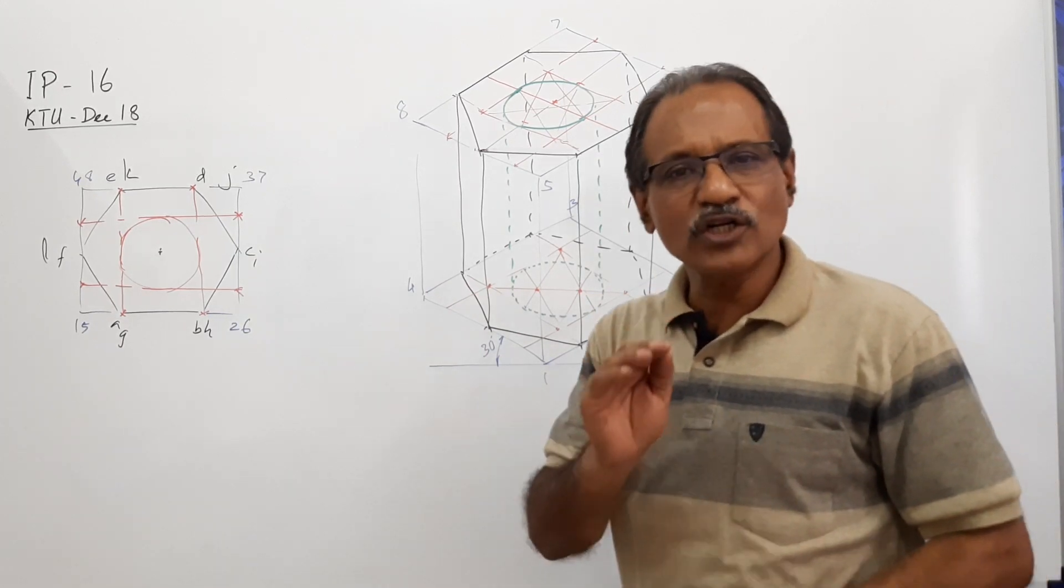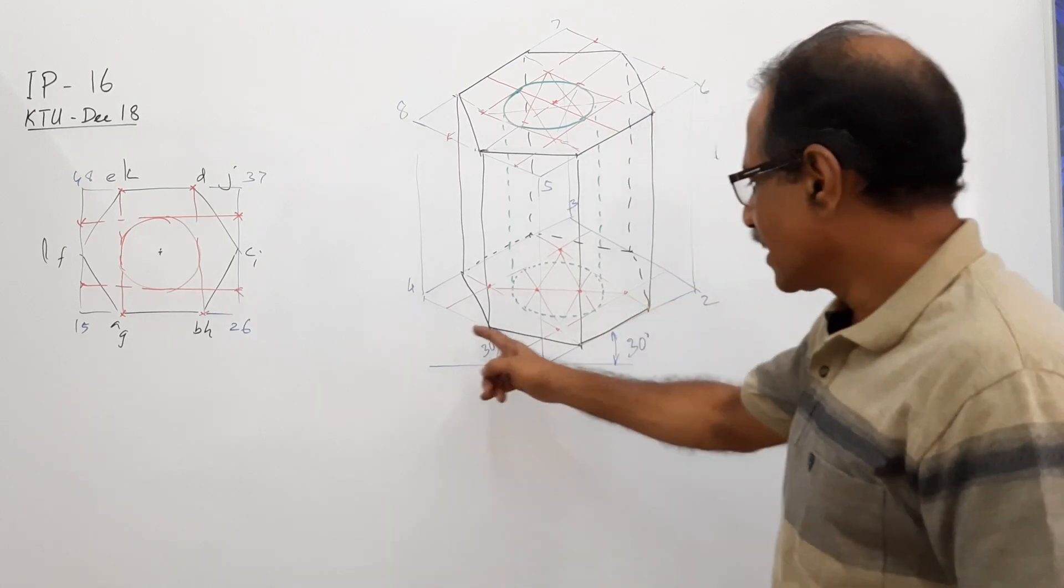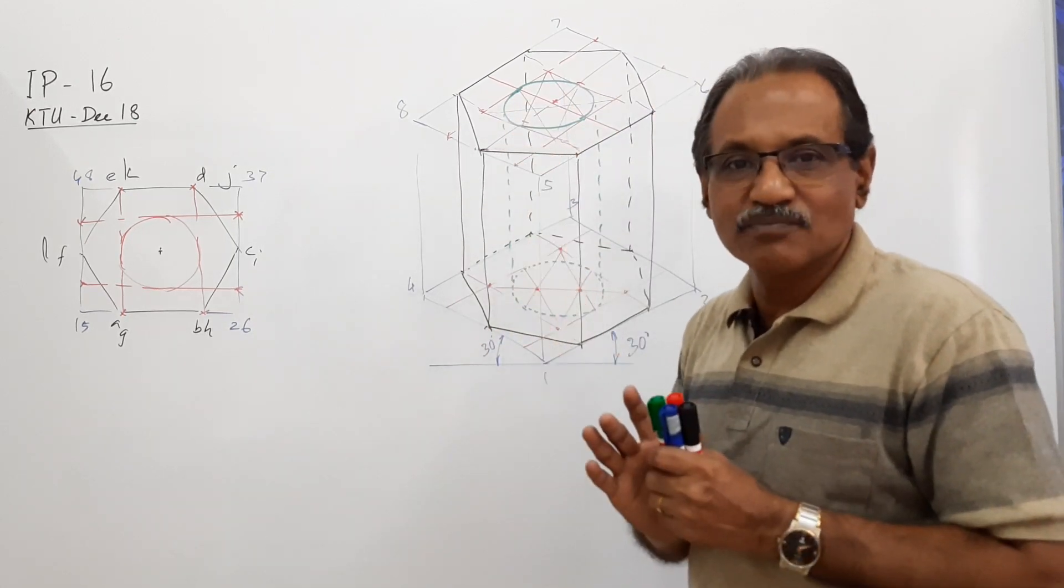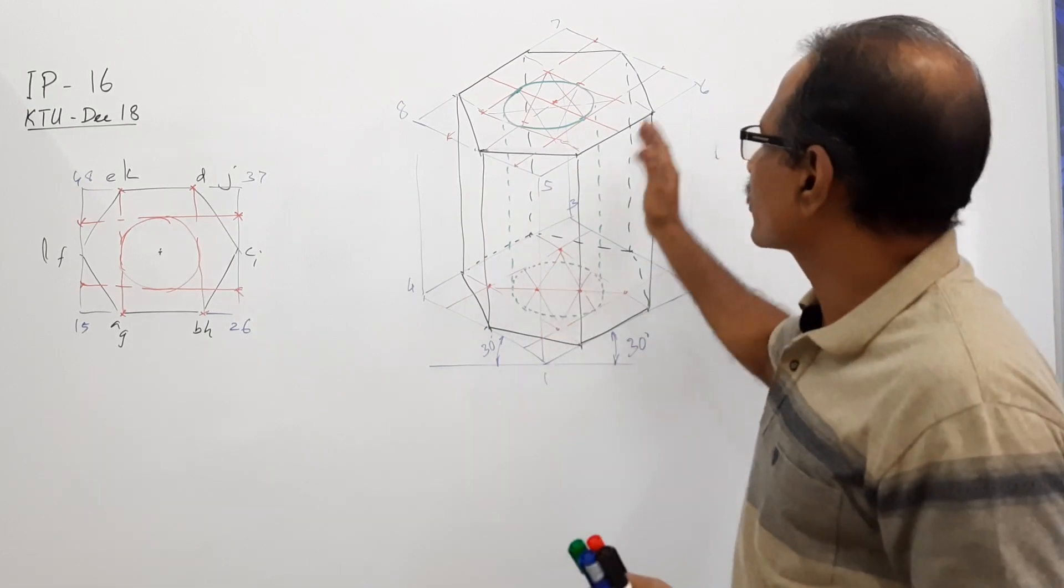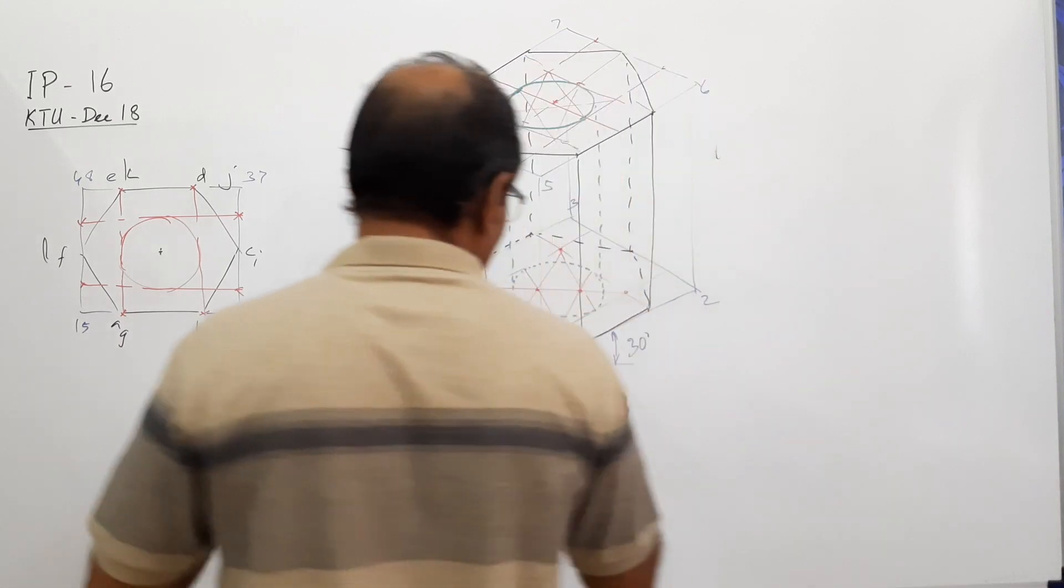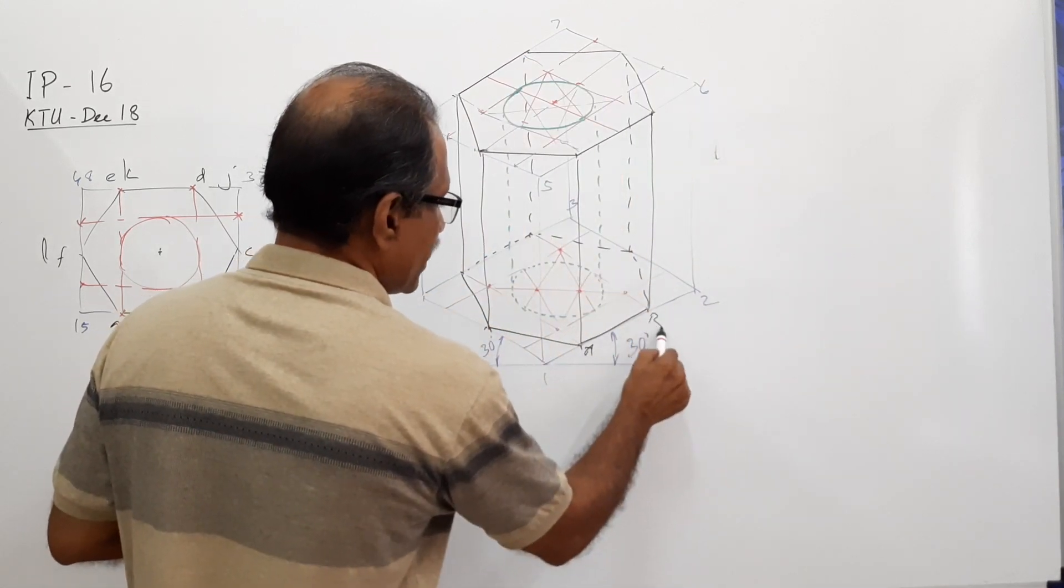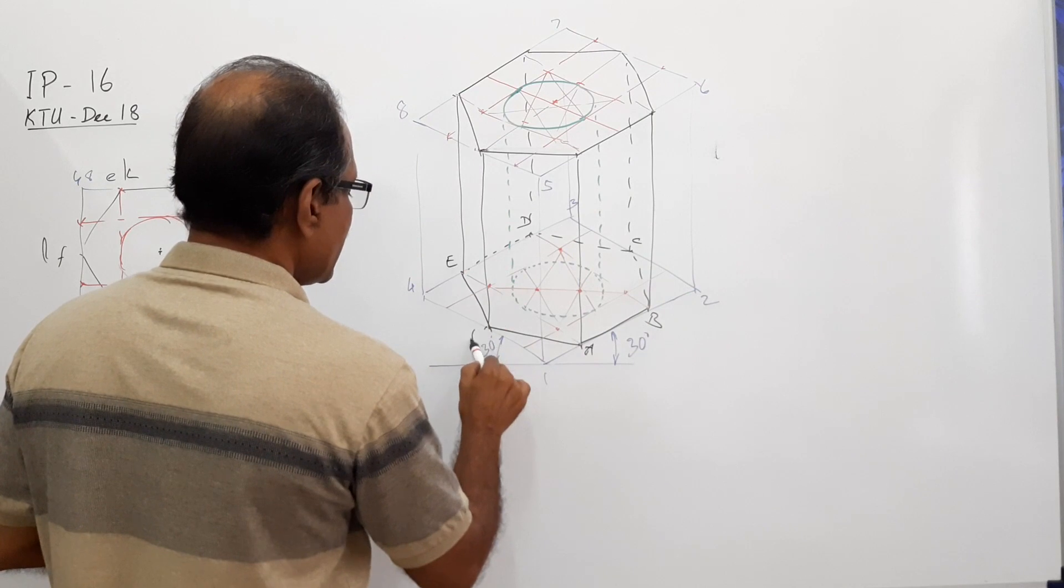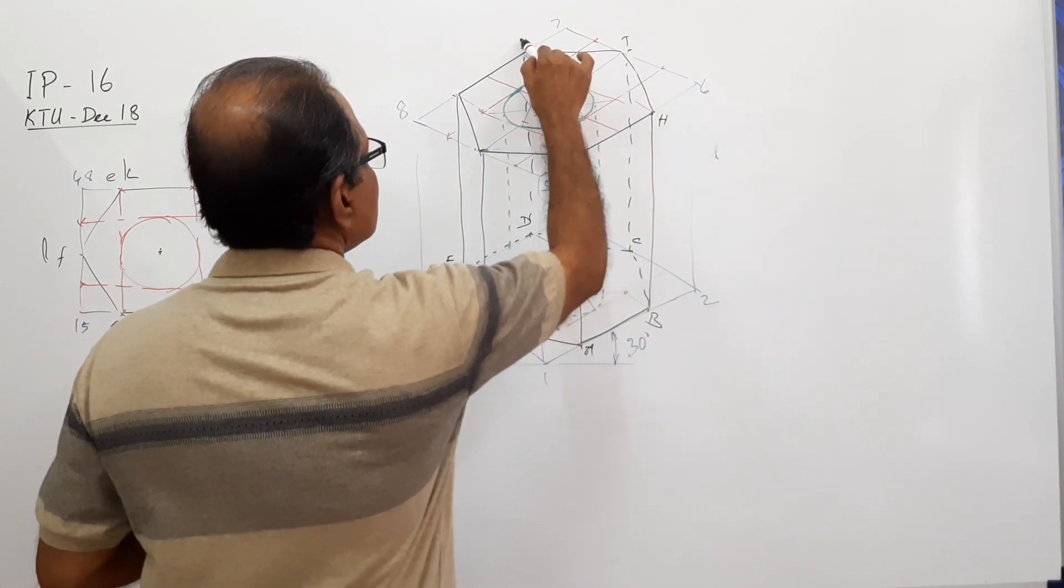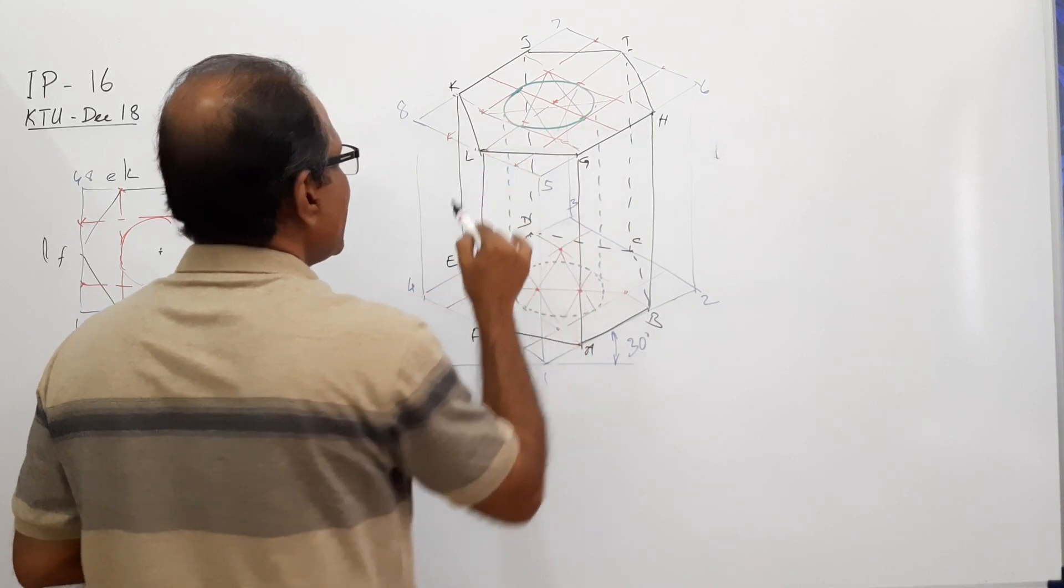The points which you are supposed to note are the box 1, 2, 3, 4, 5, 6, 7, 8 when you draw must be very light because such a box doesn't exist. You are locating the points of the hexagonal prism inside. The points are A, B, C, D, E, F, G, H, I, J, K, L.